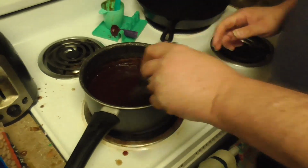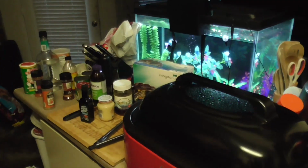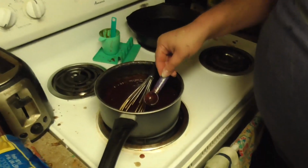Now you can also use actual garlic. You can chop garlic and throw that in there as well. The reason why I didn't do that is because chopping the garlic takes a long time to do, and I really don't have much time because that meat's ready to go, and the sauce needs to be made. What about minced garlic? Minced garlic could be used as well, but since I already added garlic powder, we really don't need minced garlic either. But minced garlic could be used as a substitute. Let me try.